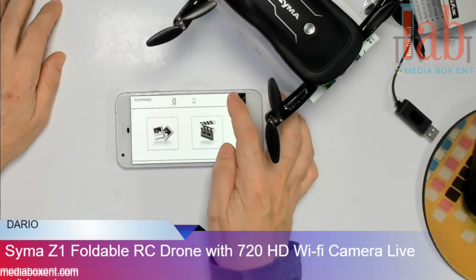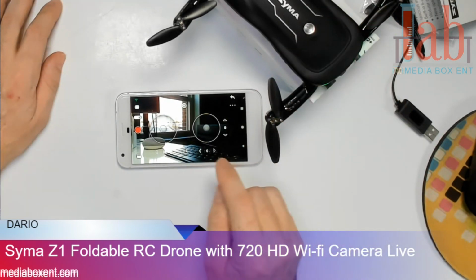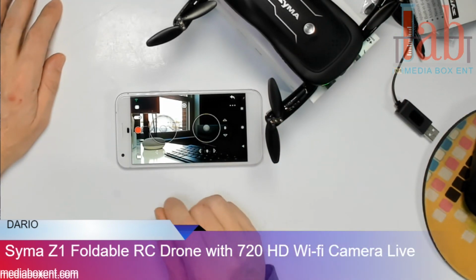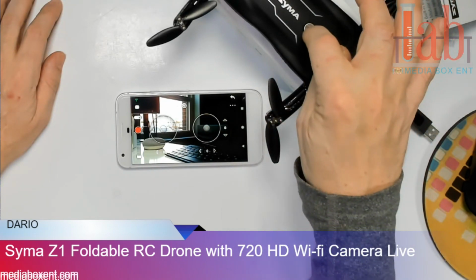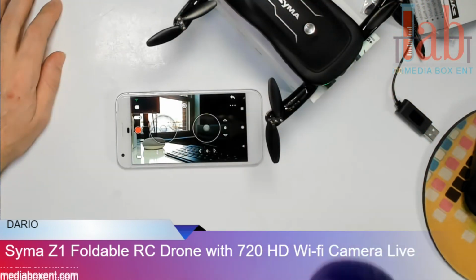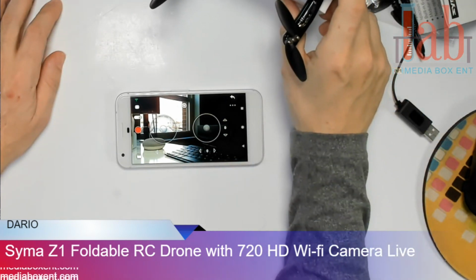So that's pretty simple. And also to get the videos without the drone, when you go back to the application, you're going to see I show you down the bottom. So I'm going to turn it off now because I don't want to go crazy and this thing start flying and damage the blade because I got a lot of lighting and I will break part of my studio. Okay, so now I can try this.